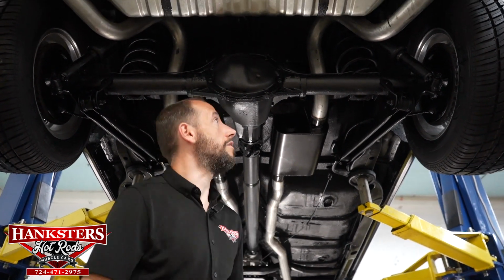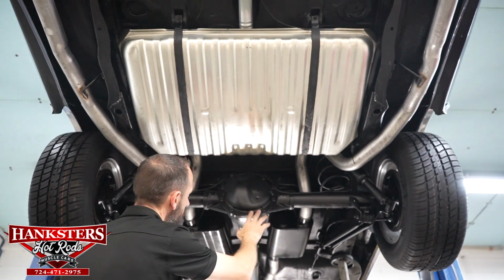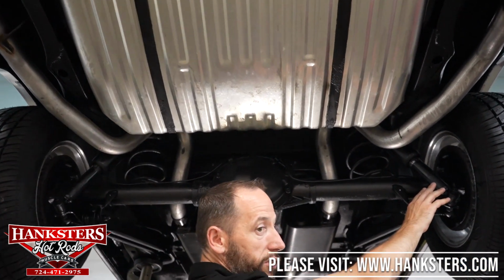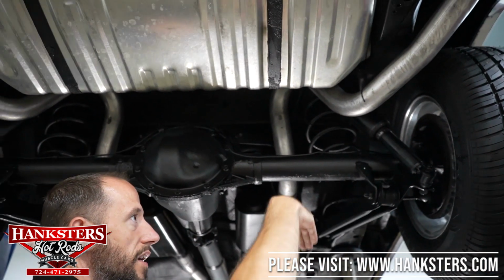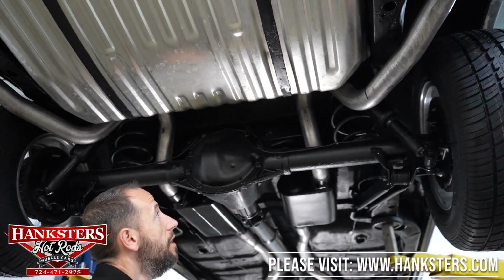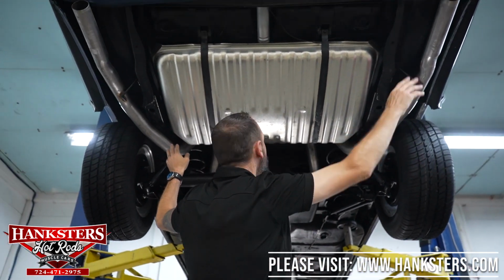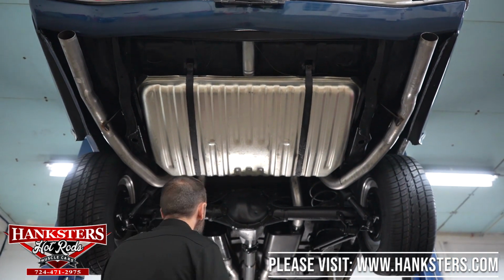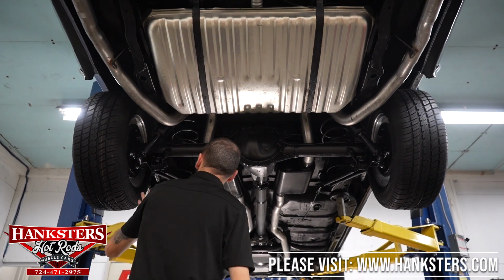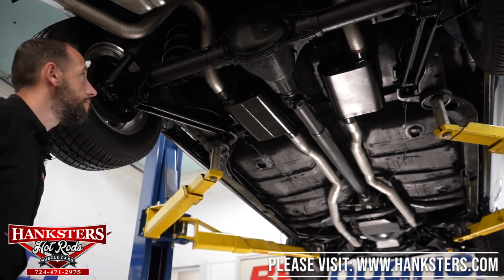Coming towards the rear of the car. Our rear differential cover looks really good, no leaks. This is a 10-bolt rear. We have air shocks on the back of the car, which is nice. You can adjust the height of the rear of the car per your liking, maybe tire combinations and so on. Our exhaust comes up, curls, and goes out the back here. This piping all looks really good. It has to be fairly new. Like I had said, we got drum brakes on the back of the car, disc brakes on the front.